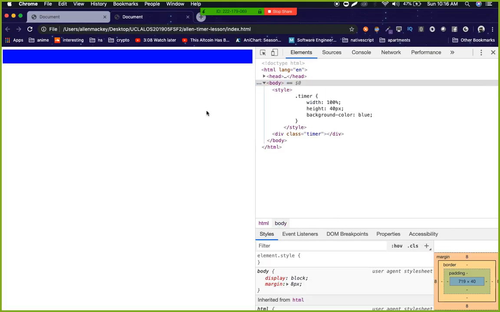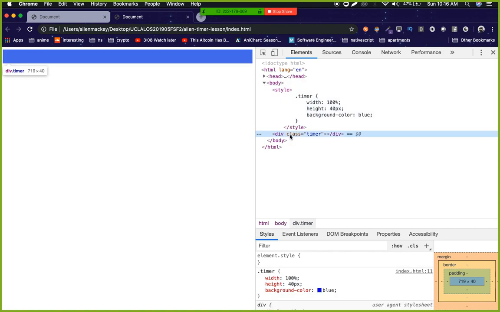Refresh. Boom, baby. We see our div that is blue. And let's look at the goal. So we want it to decrease in size every second. You see that? We're making it decrease, but I'm making it decrease by, I don't know if you guys can see this down here, but I'm actually just pressing the down key on my keyboard. But that's the goal essentially. But we want JavaScript to do it because that's how I wrote today's lesson.